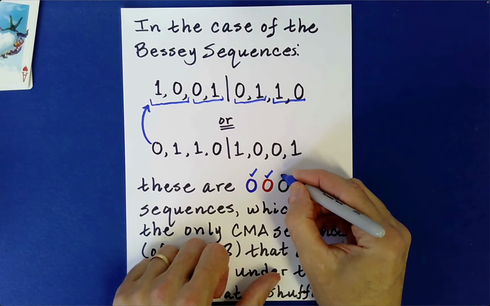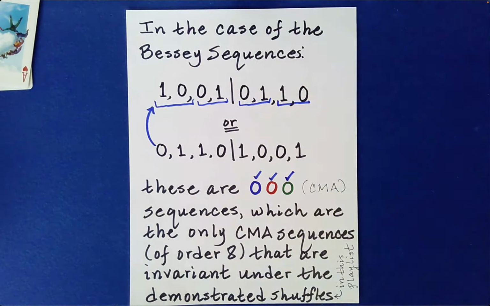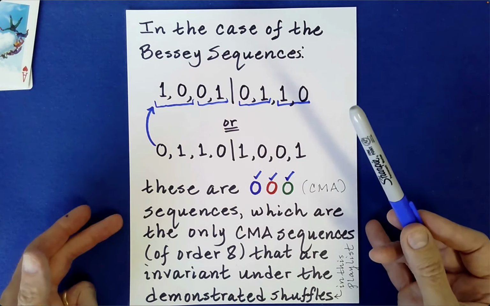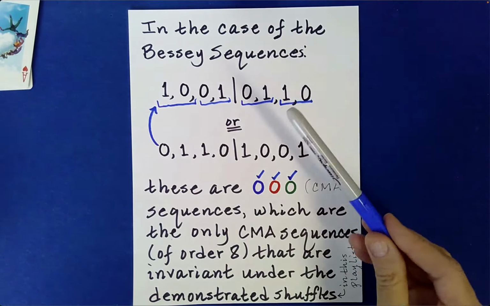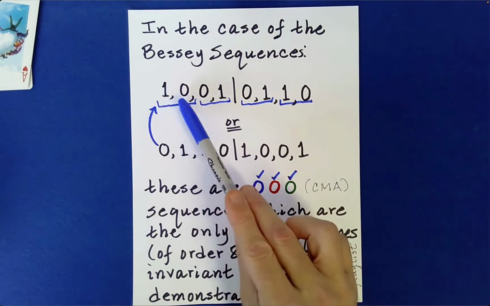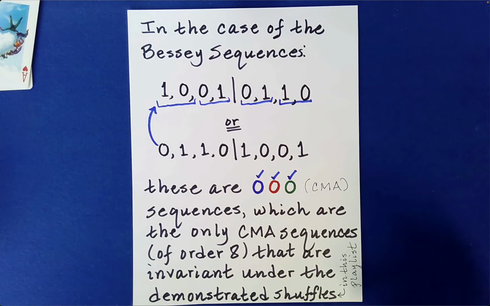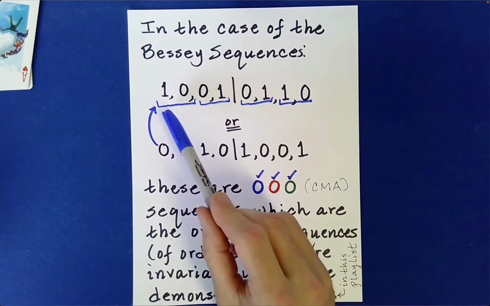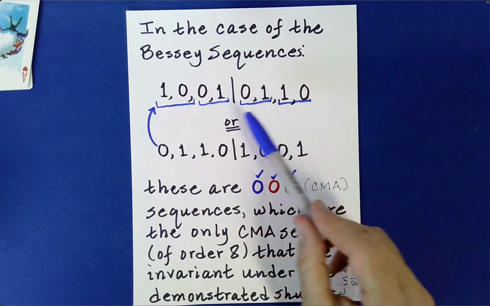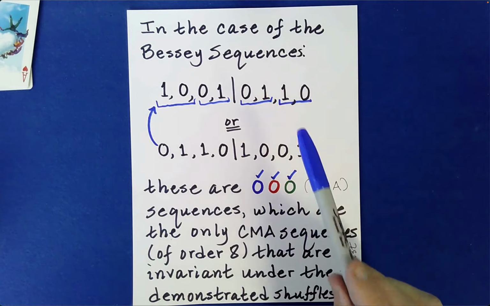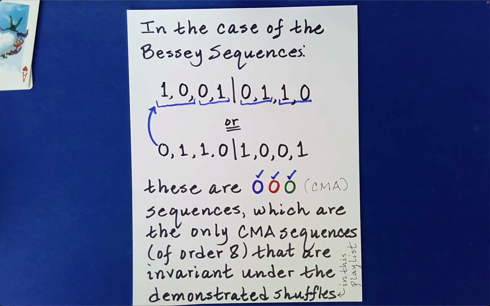Okay, so I just want to check this off that we verified that as well. The thing to realize, and I haven't really verified this in this video because we're trying to keep it not too long, otherwise no one's going to watch it: if you start with a red, black, black, red, red, black little construction, and then you perform any and all of the shuffles that we've been using for these Bessey sequence performances, they will either exactly preserve this arrangement of the colors, or change it to its inversion. One of those two things is guaranteed to happen, okay?